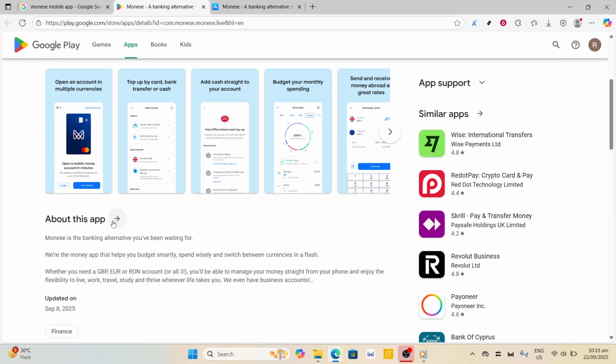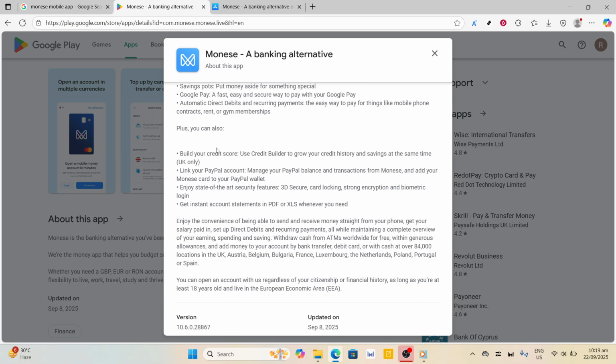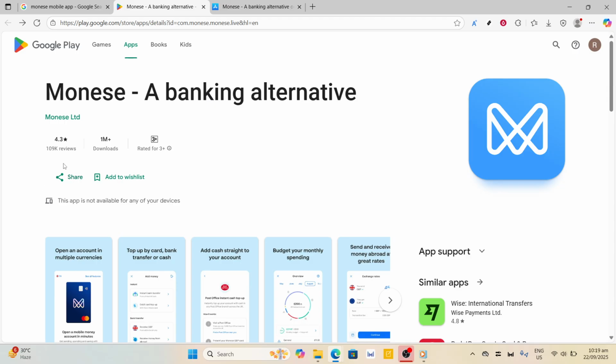and what to expect. Next, look for the install button, which is prominently displayed on your screen once you are on the app page. Tap on this install button to start the downloading process. Depending on your internet connection, this might take a moment, so just be patient. The app will begin to download and install automatically.